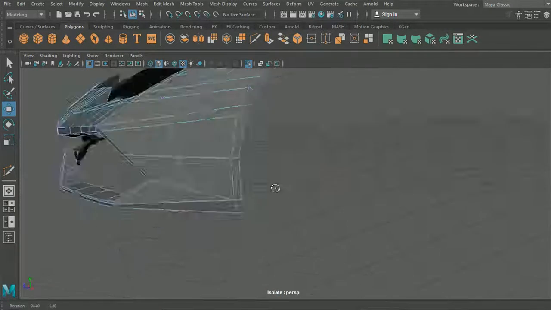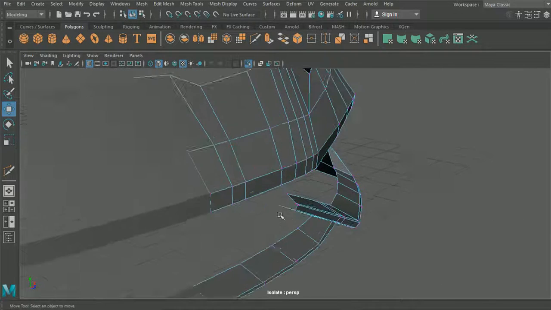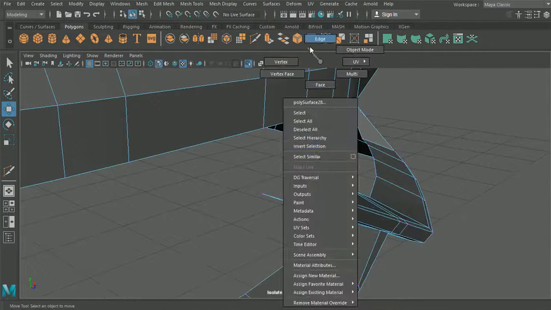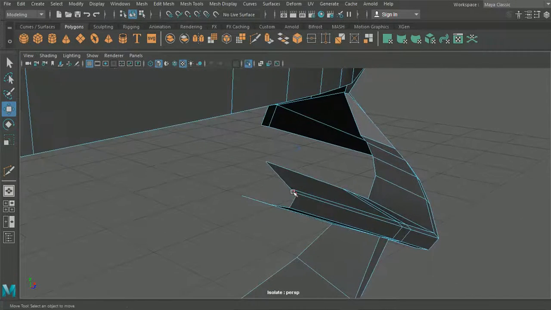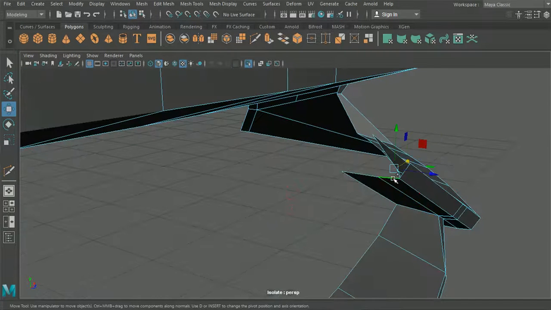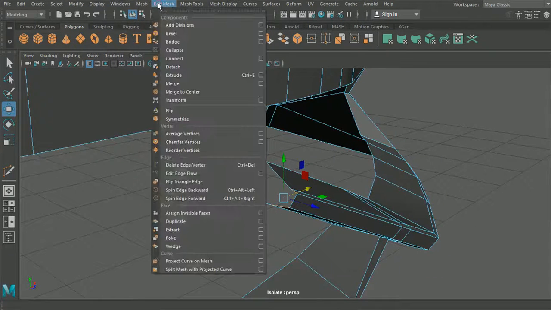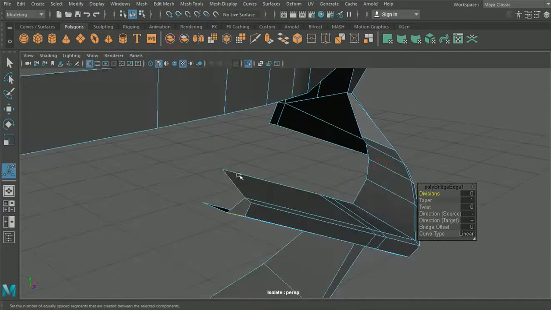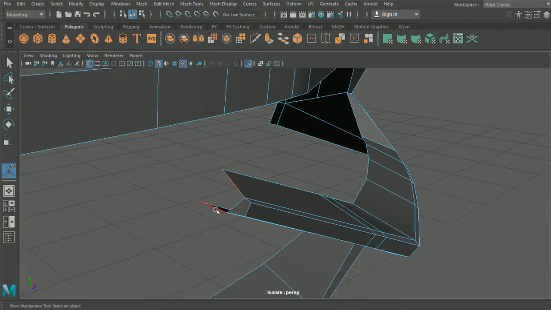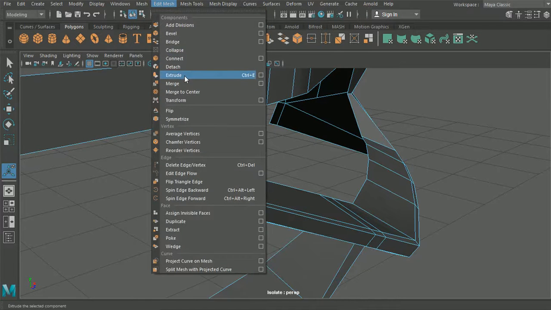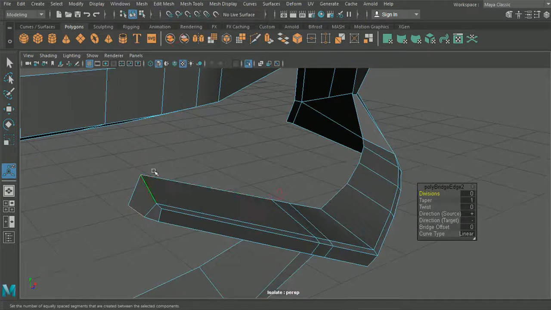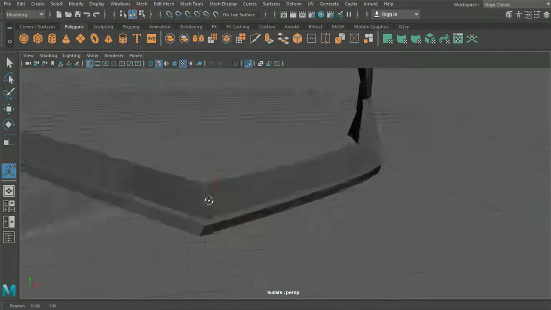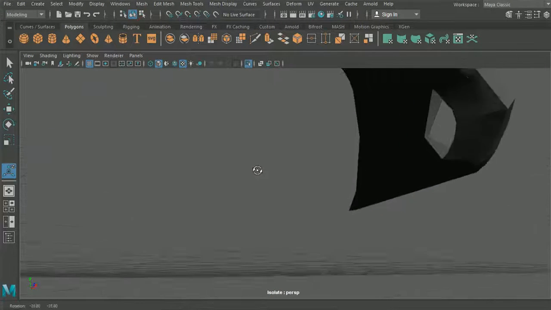So what we're going to want to do is firstly fill a hole at the front here. So simply, in order to do that, we can select one of these edges and then its corresponding edge, and we can go to Edit Mesh here and hit Bridge, and that will bridge the gap between the polys, and then we can do the same here. So Edit Mesh and Bridge. So that means now we've got that section filled out, so that'll smooth a little bit nicer.